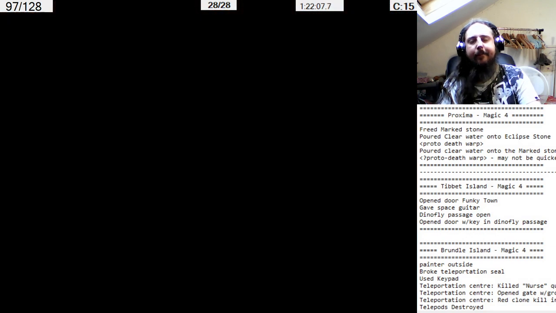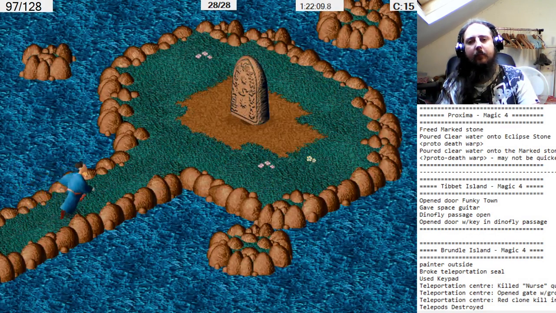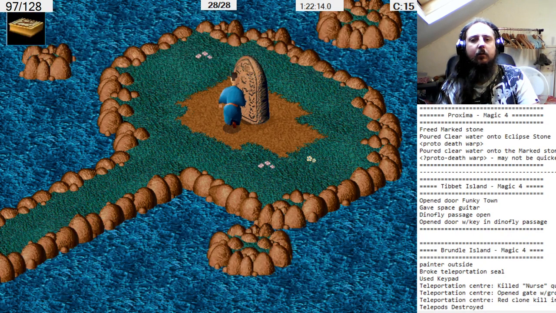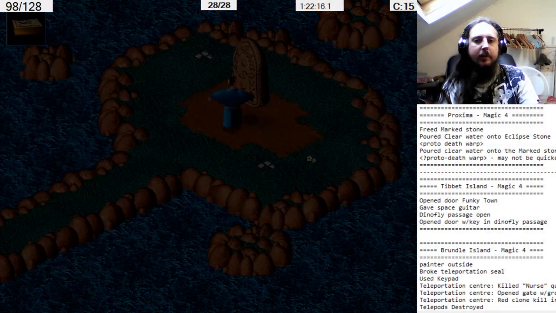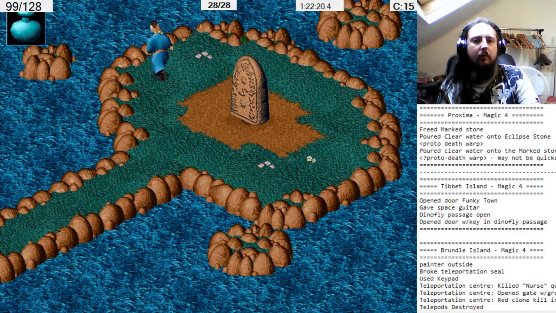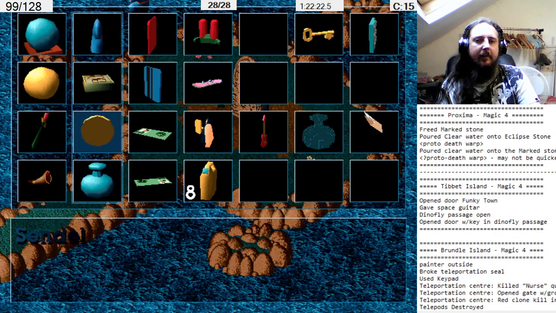Jumpy jumpy. Free of the stone. Then we use the water. That triggers a little cutscene. Let me suicide away to victory.